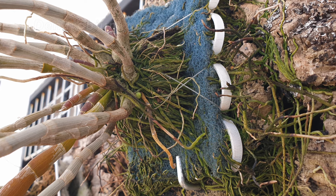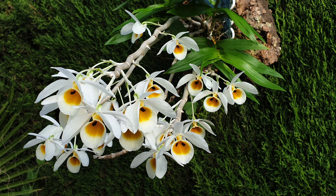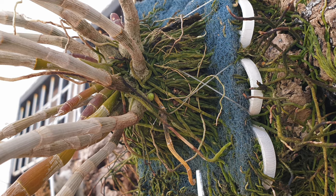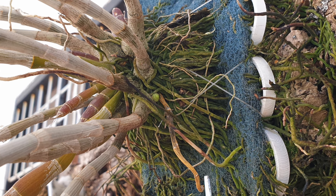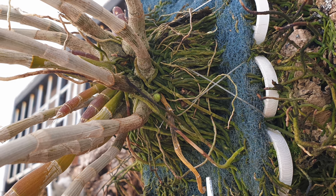Quel surprise as well — Dendrobium bensoniae is starting its first new growth. Last year I had eight, and I noticed this growth the last week of February. Normally we see nubbins on the canes before we even see any growths, but I'm not questioning — I'm just observing and learning.